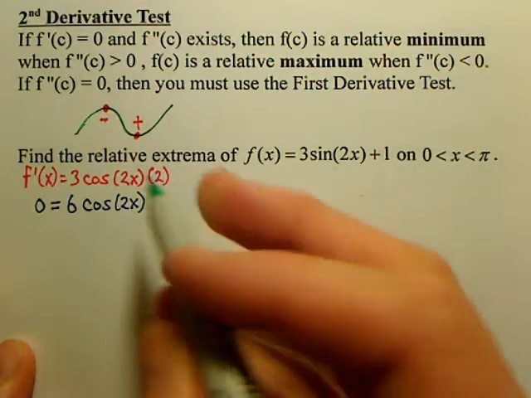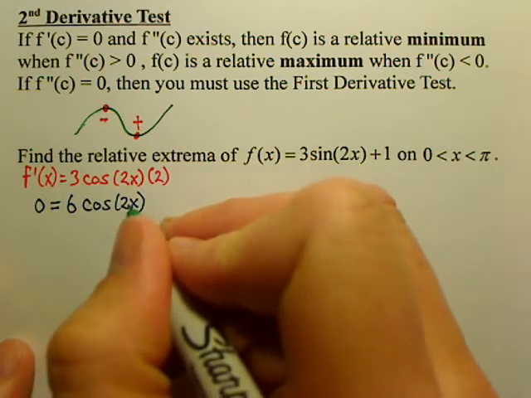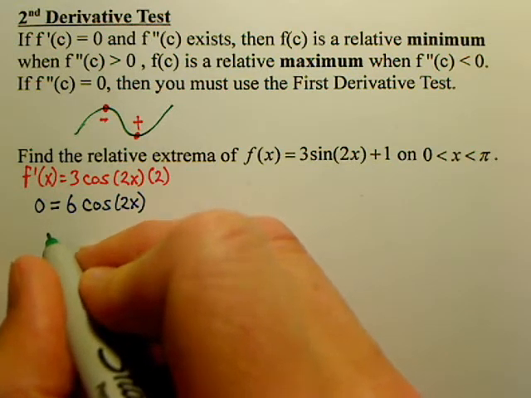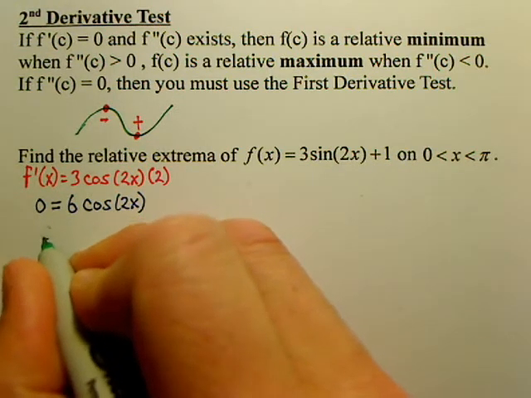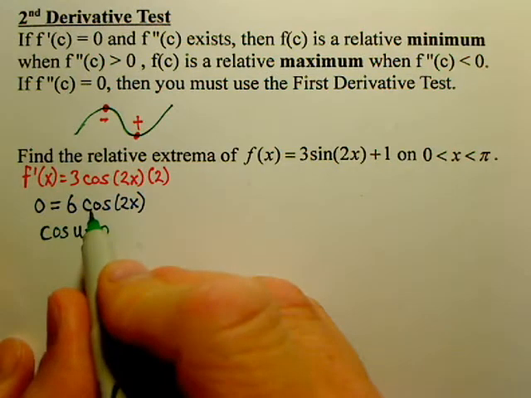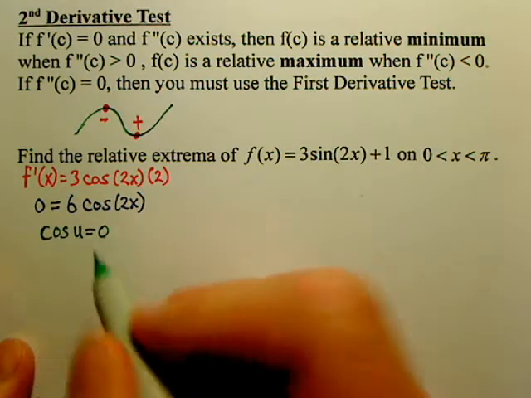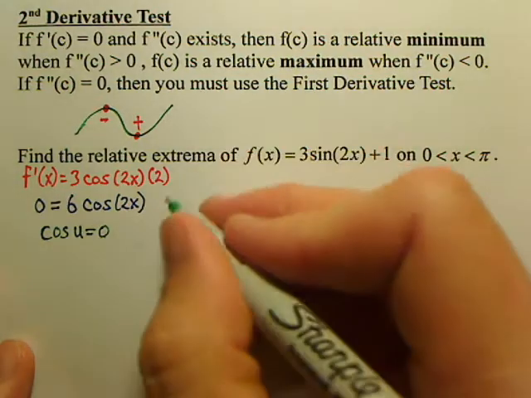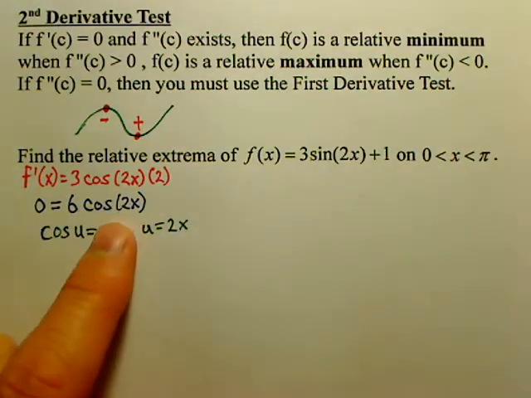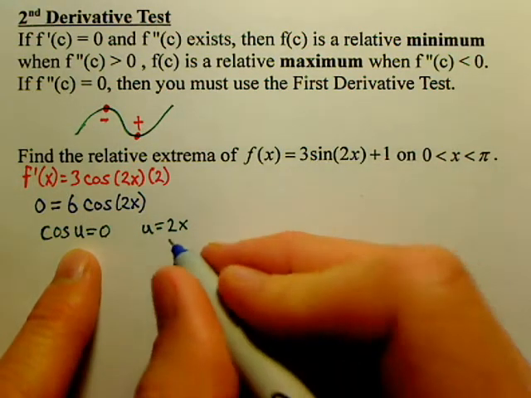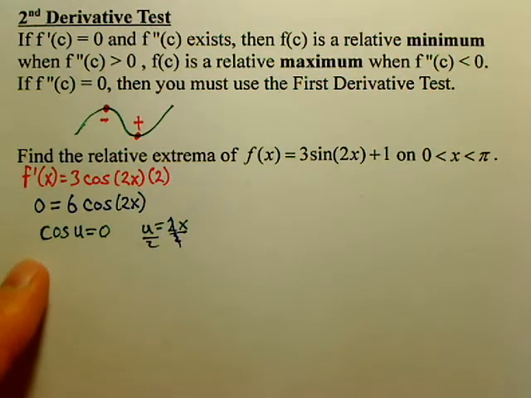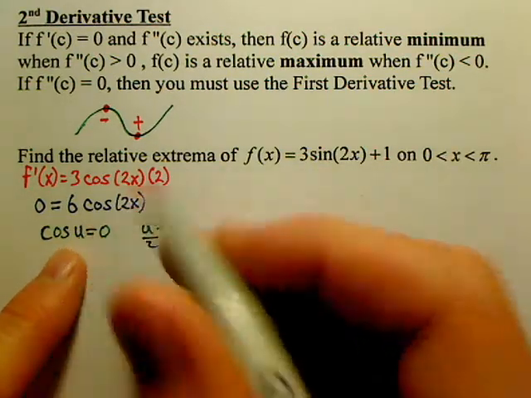So I want to know, when does cosine 2x equal 0? Now, the 2x is going to confuse you, and I teach my students this little trick here. Hopefully, you like it. If not, you can use another method you might know. Instead of when cosine 2x equals 0, I want to know when cosine u equals 0. I'm going to try to find out when that is. What I did is u is equal to 2x. I replaced 2x with u, which if I divide by 2, you'll see why x is equal to u over 2. You'll see why in a second. But basically, I replaced the 2x with a u, something easier.